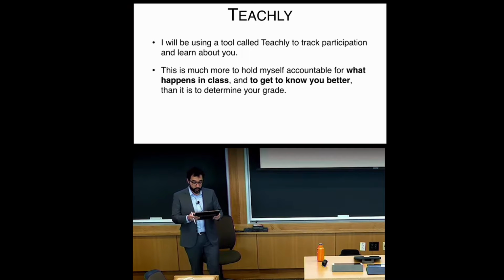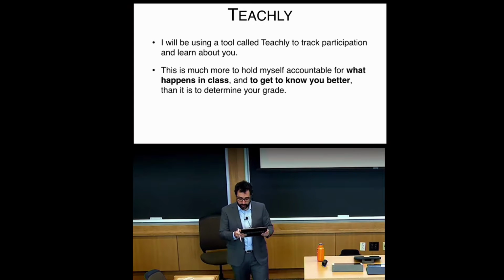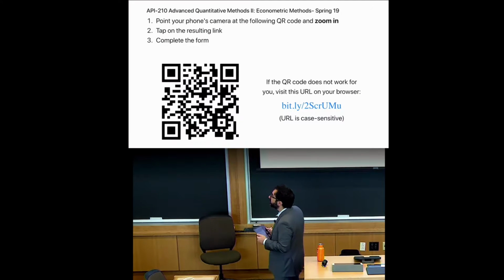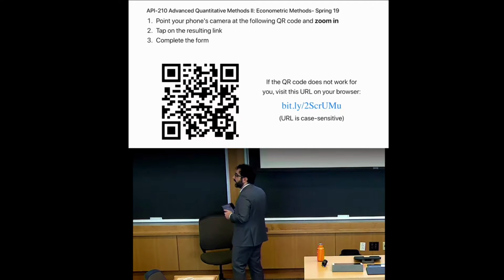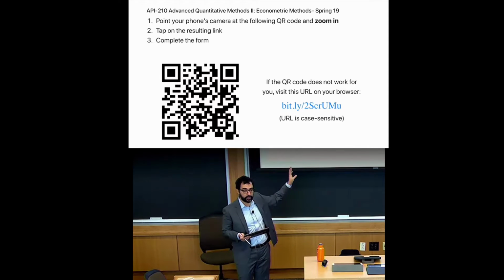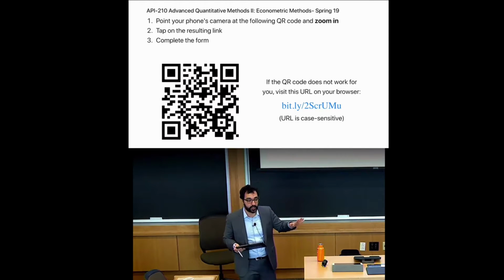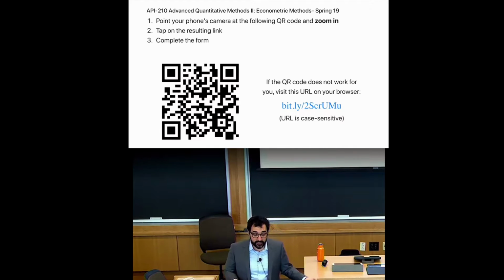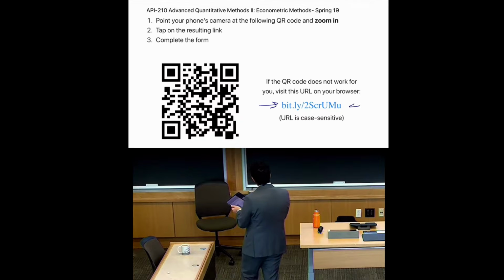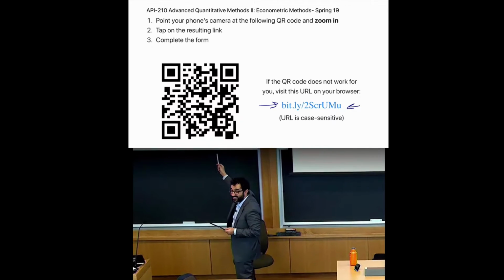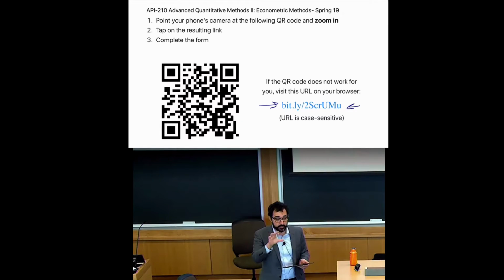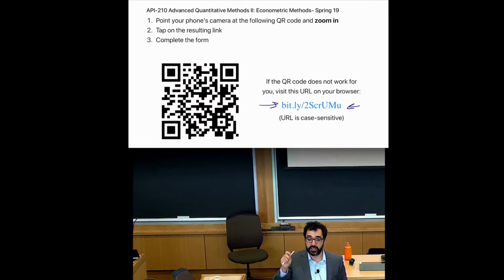Okay? So in order to get Teachly set up, I'm going to now take the next 3 minutes to do something real quick. I'm going to need you to take out your phones, and for many of you, just going to the camera and zooming in on this QR code will suggest a link for you to go to. If that function doesn't work on your phone, you can type in this URL, and please keep in mind that it's case sensitive, so make sure that you type it in exactly. But for many of you, especially with iPhones, if you just zoom in on the QR code in the camera app, it'll suggest a link.